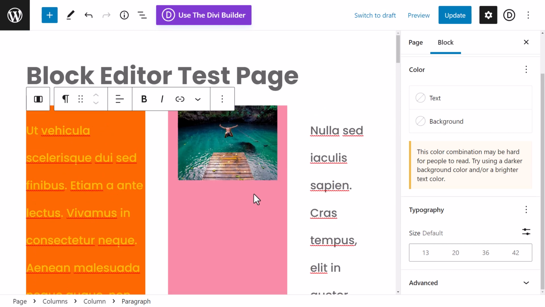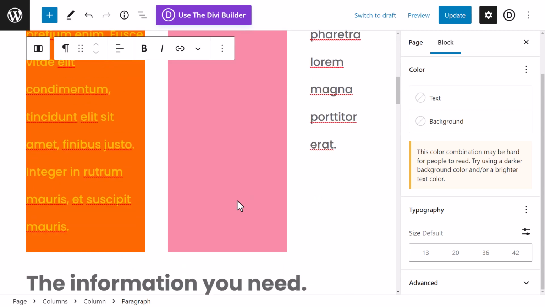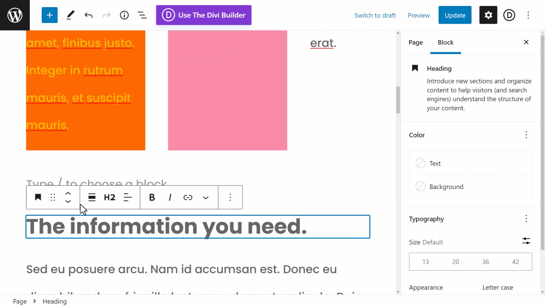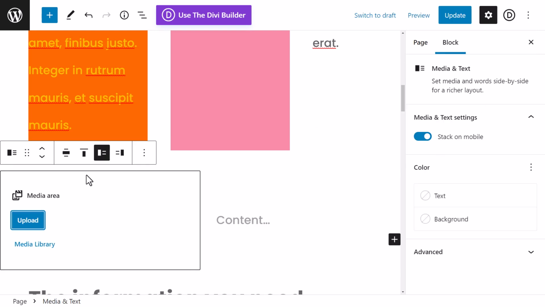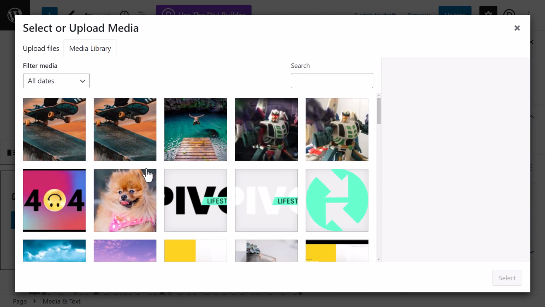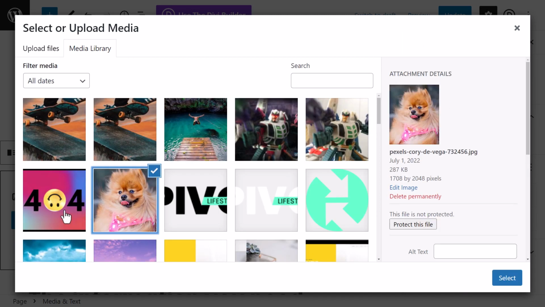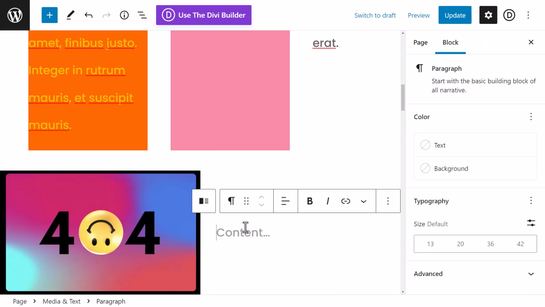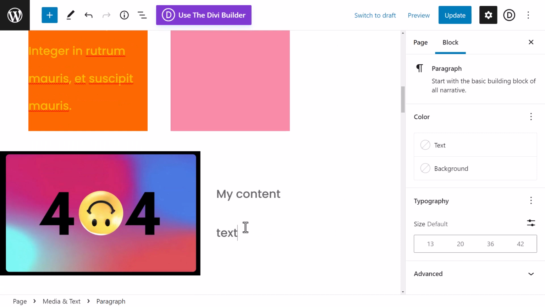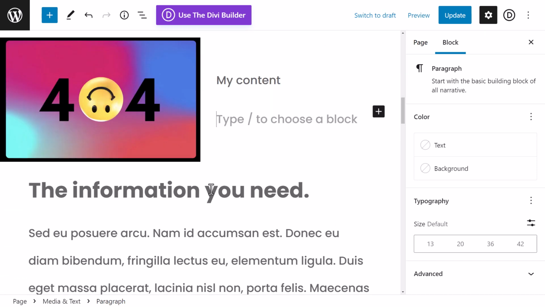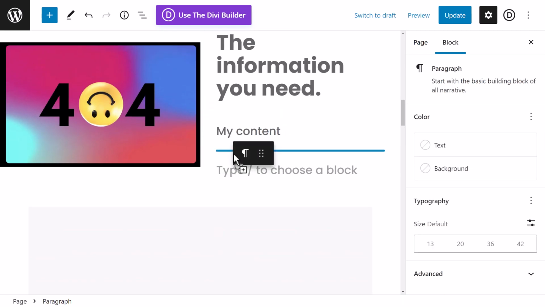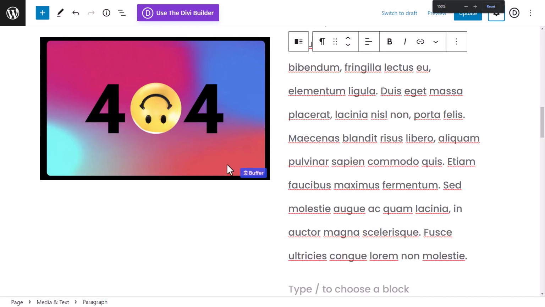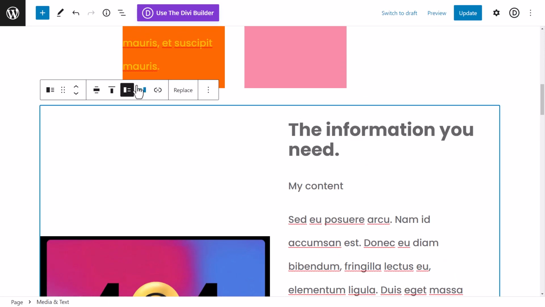Now, if you wanted to still have your two at the start, I'm going to go here and add in, I'm going to type in media and text. So you can actually have a designated media and text box. So if I go here to media library and add an image, choose this one here, I can start typing in my content, or I can once again grab this block, move it in, and grab this block and move it in also. And I'm gonna just shut this off and zoom out. So you can actually have a dedicated, so it's kind of like two columns, but it behaves slightly differently.